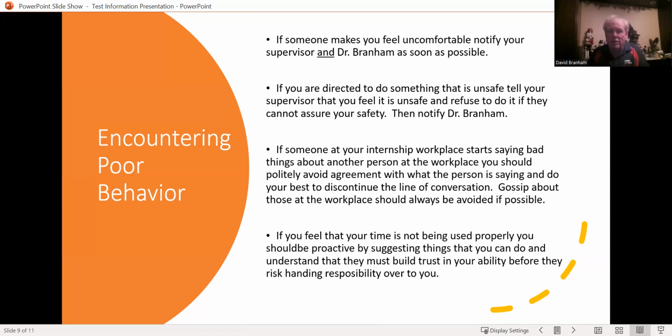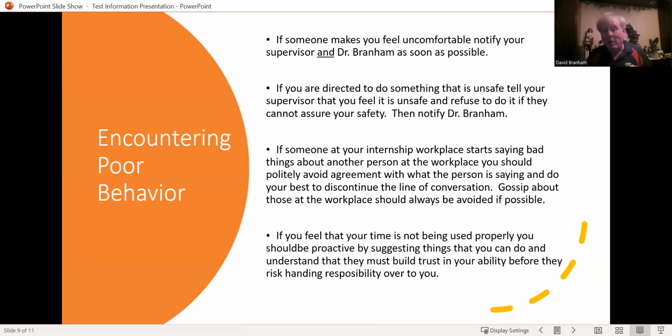If I report the sexual misconduct, I will report it to the Title IX office. They will deal with you directly on it. There's no reason for anybody else to have to know anything about it. So the Title IX office will deal with you. I only will know about it so that I can turn it in. And from there, however you decide to handle it with the Title IX office is up to you. But we have a person in the Title IX office who will contact you and make sure that this behavior does not continue. If you're directed to do something that's unsafe on your internship, tell your supervisor that you feel it's unsafe and refuse to do it.